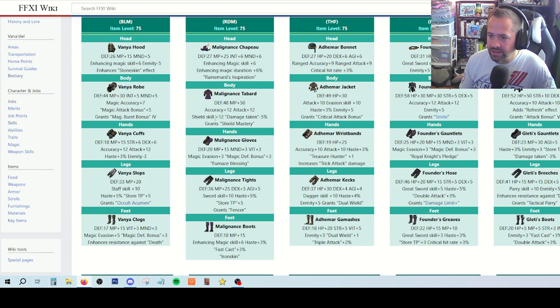Accuracy and attack. Shield skill, damage taken, shield mastery. Okay. Furnace blessing. What? Furnace. You know, Beastmaster's armor is really furry, so their furnace is really high anyway. So, never mind. That's dumb. Sorry. I'm not sorry. I'm proud of that one.